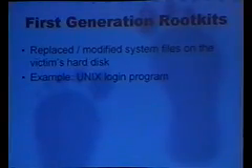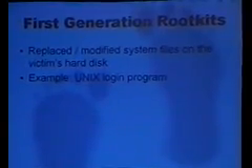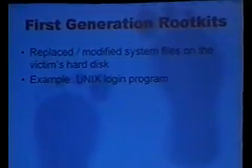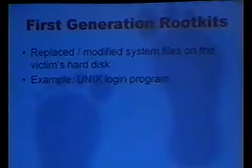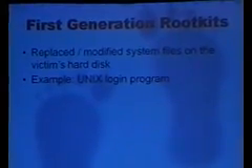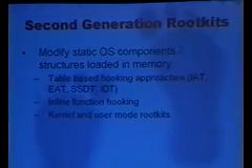So the first generation of rootkits were extremely simple. They've been around for years and years. They replaced core pieces of the operating system on the file system, so maybe the Unix login program, ps, ls. They're so old that the first generation were mainly just Unix variants, and we probably don't have a lot of examples of first gen Windows examples. Second generation rootkits.